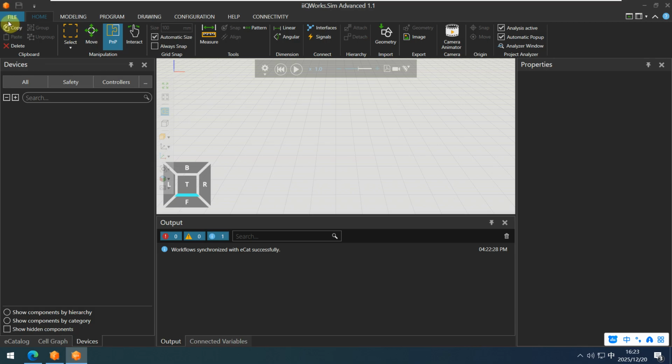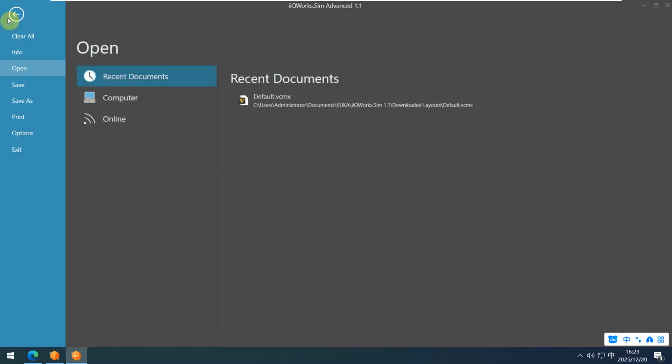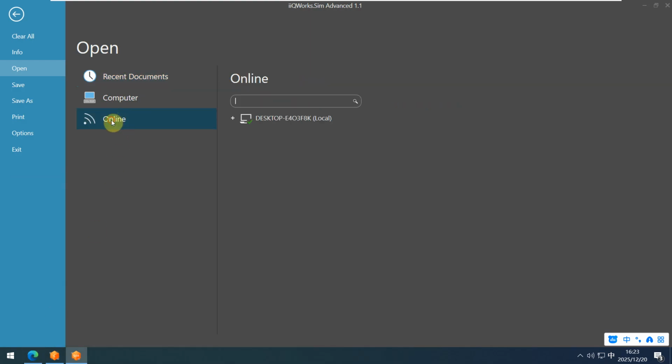Next, you choose File. This video is just a demonstration because I have the virtual smart pad. In the real one, you click Online. For the connection, you have to use an Ethernet cable to connect with the controller cabinet's XF1 Ethernet port. Remember, XF1 Ethernet port.